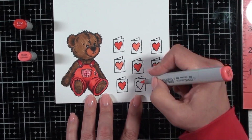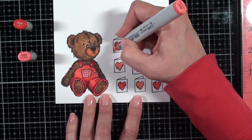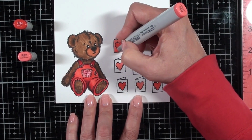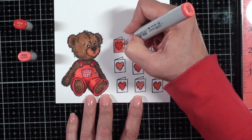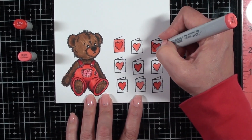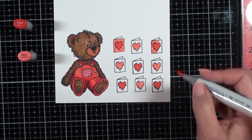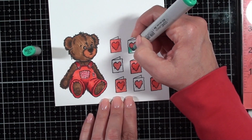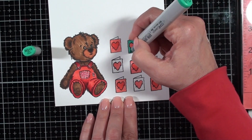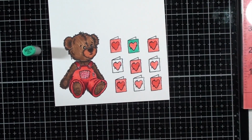Or I guess I take it back. I did that part after I colored in all the hearts. First I used the R22 marker on the card where I put in the R24 red hearts, and then I just skip and go on to the next one so that I get that taken care of. And now I'm switching to coloring on the card front, around those little card fronts around the pink hearts.